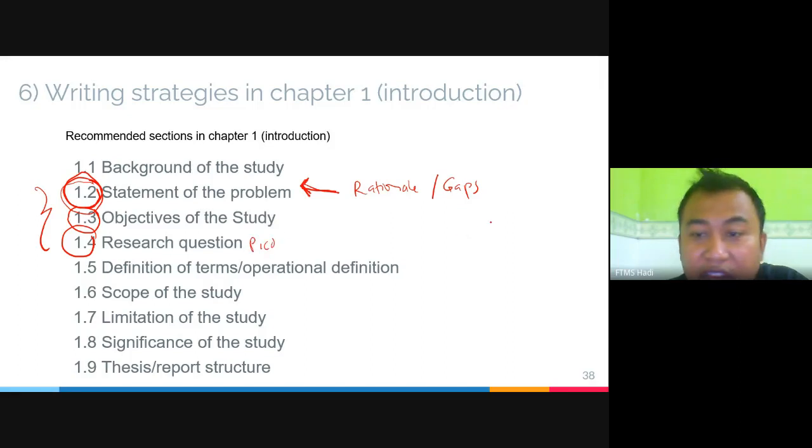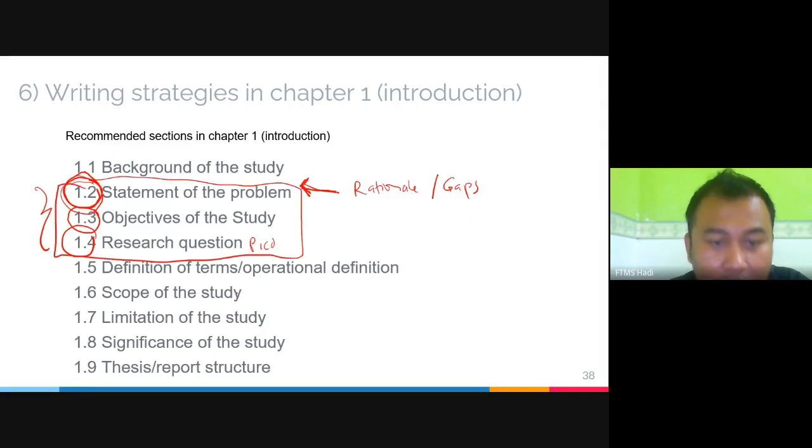Then you get like 80 or 90 percent on the introduction section, because these are the three crucial areas. The other parts I might look at later.